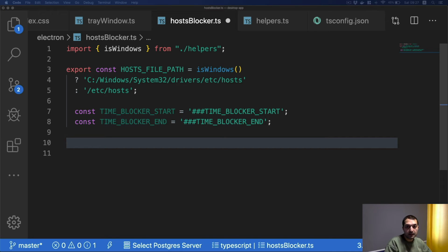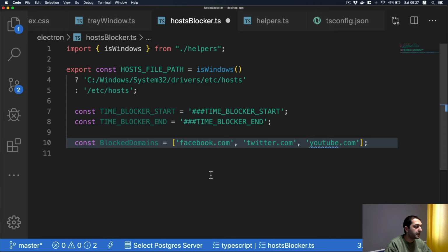Next, let's add some predefined domains that we want to block, for testing. This is totally testable. Later on, when we have the full application UI connected to this, of course we are going to keep the domains inside some kind of local storage, then pass that to our Node.js application side.